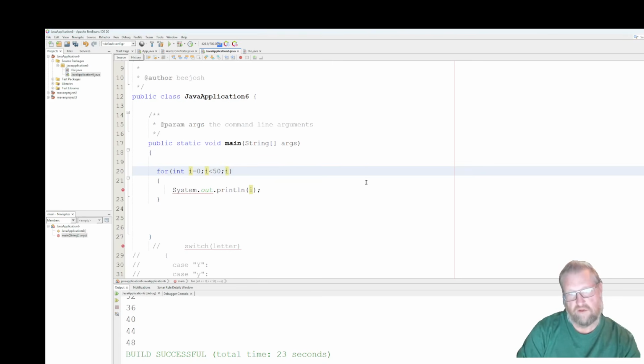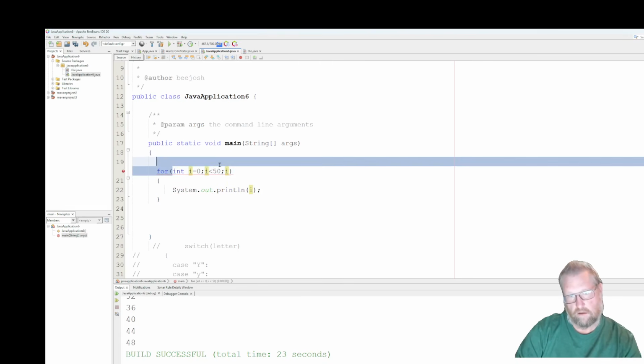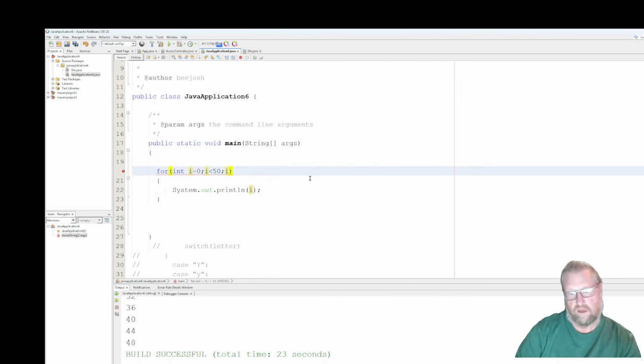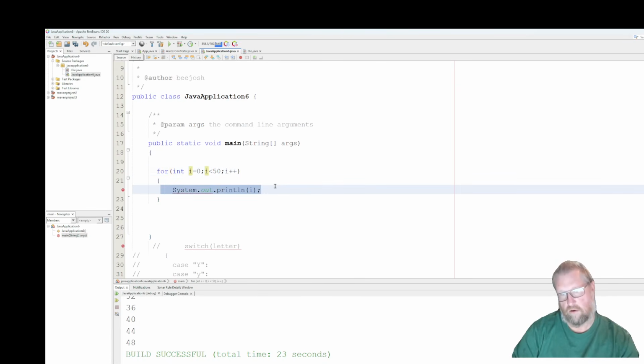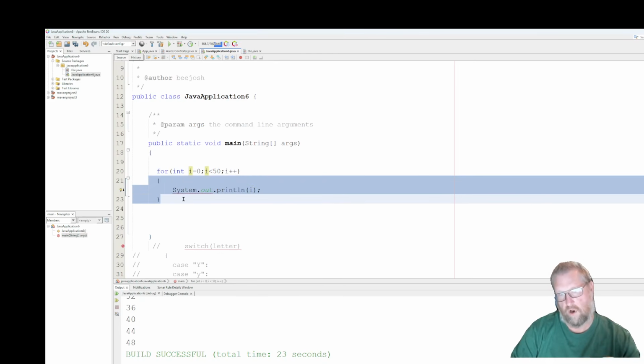Versus I++, where everything else will be done, and then the increment. So essentially increment after you're done iterating and completing the body of your first run.